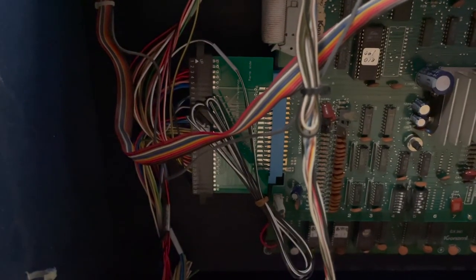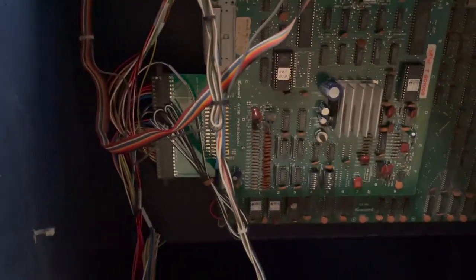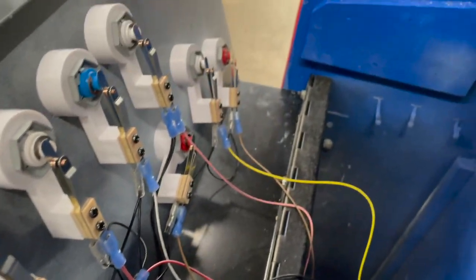What was really confusing is on this side of the JAMA harness, that black connector there, it's all numbered, and that's pretty cut and dry. On the flip side, it's lettered, like A, B, C, D, E, F, G, all the way through. Now on a cheap JAMA harness like that, it literally runs A, B, C, D, all the way through Z without skipping a letter. But on traditional JAMA, it actually skips some letters. So when I started wiring, some of these wires were off. I wish I could show you what I mean, but for future reference, if you get a cheap JAMA harness and it's not skipping letters, it's going to give you a little bit of trouble.